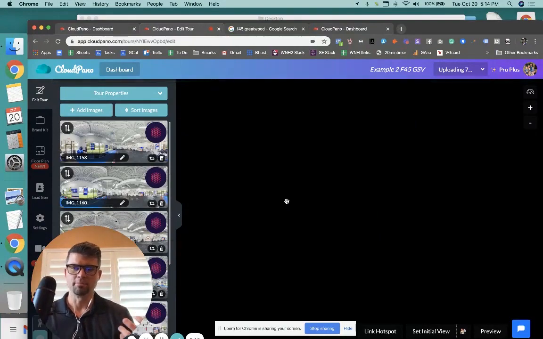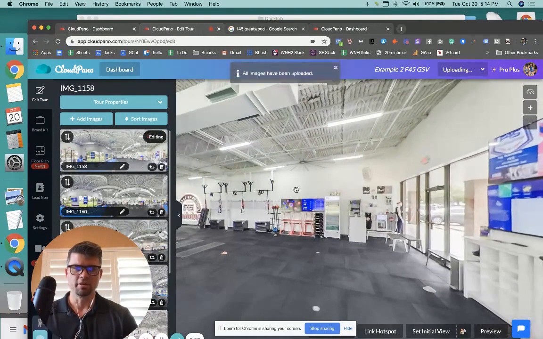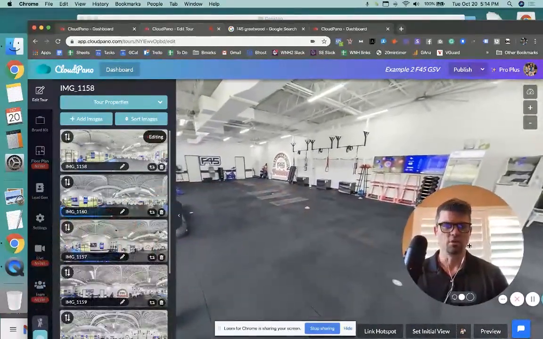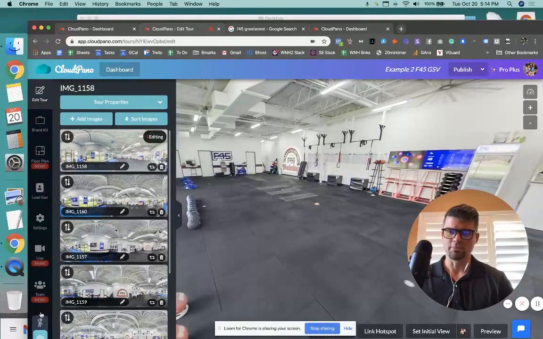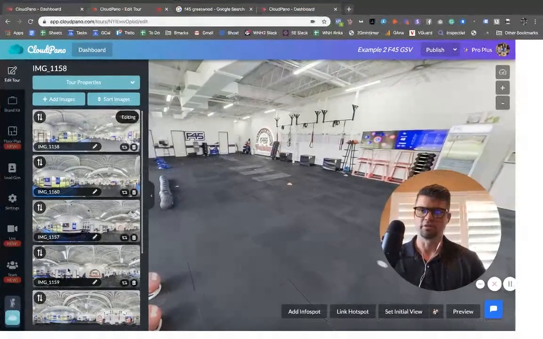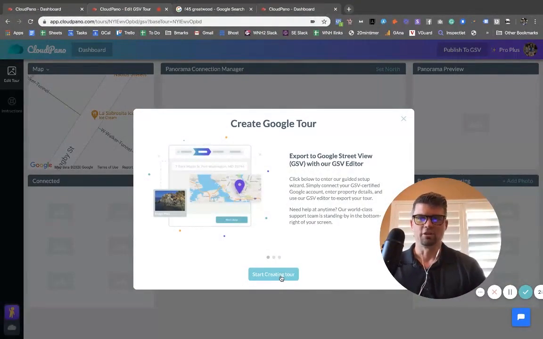Now, typically I would upload a virtual tour we call hosted tours on the CloudPano editor. And within a few seconds, the examples appear in our editor. Well, now if I'm moving my face over to here, there is a new option. If you click this little orange band, let me get myself full screen here to make it a little easier to see. You click it, and you're all of a sudden in our Google Street View editor.